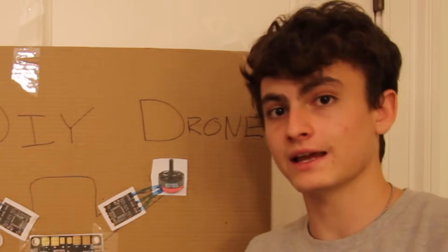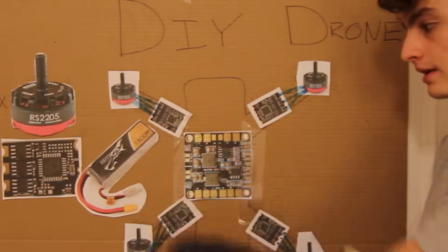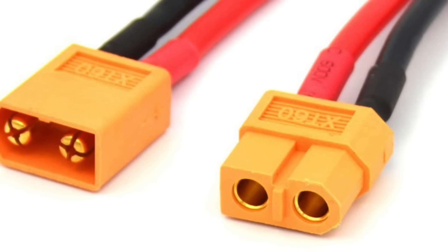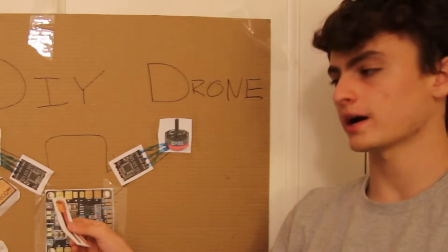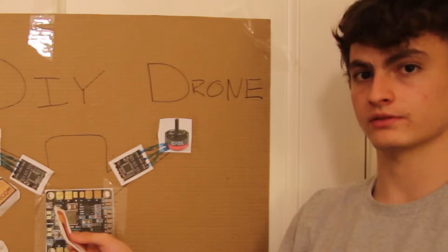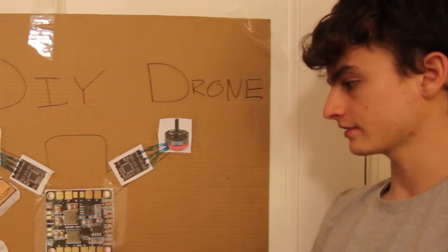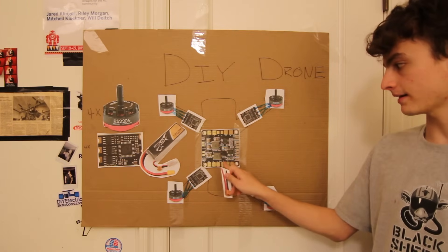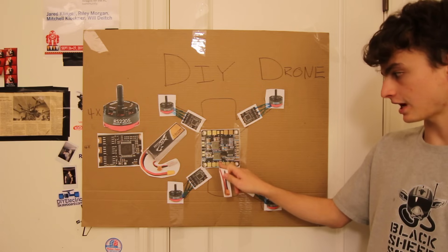Notice this yellow connector on the battery — there's a matching yellow connector here. This connector is called an XT60, and right now it's the most popular connector used on all hobbyist DIY drones. This connector connects the power distribution board — there's a positive and negative with 'battery' written on top — that's where you plug the battery in.